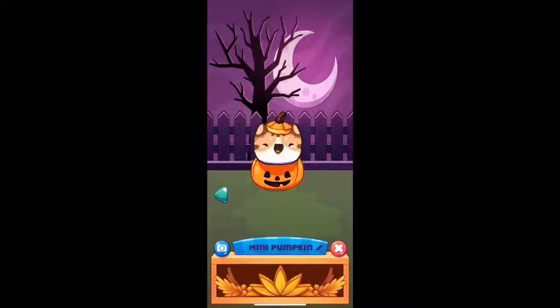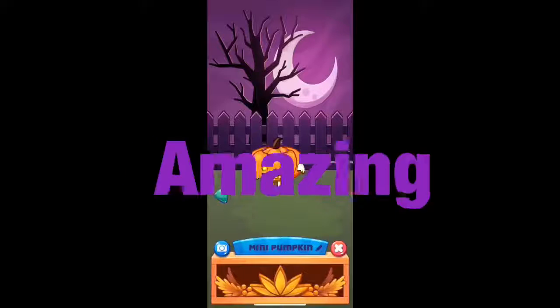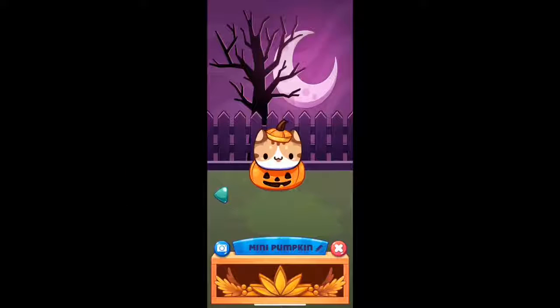Alrighty guys, last but not least we have the mini pumpkin cat. This is the one you get for the Halloween pack. This one is awesome. I like that he does a little Irish jig whenever he puts himself in his pumpkin. Let's watch it here. Let's get a little bit of a zoom in on that heel click right there. And ready? Boom. Yeah, amazing. 10 out of 10 heel click. Alrighty guys, let's move on to the items I wasn't able to get.